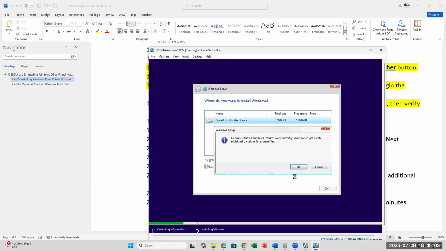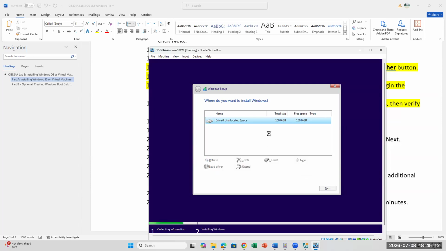And it's going to say, okay, well, I need a little bit of space for other things. Remember what we talked about, state? It's going to show you right now, right? It's going to have a system reserve, okay, for state. And so the leftover space is called unallocated space.